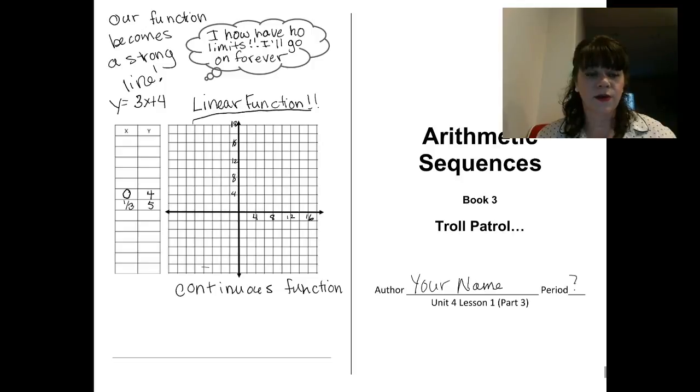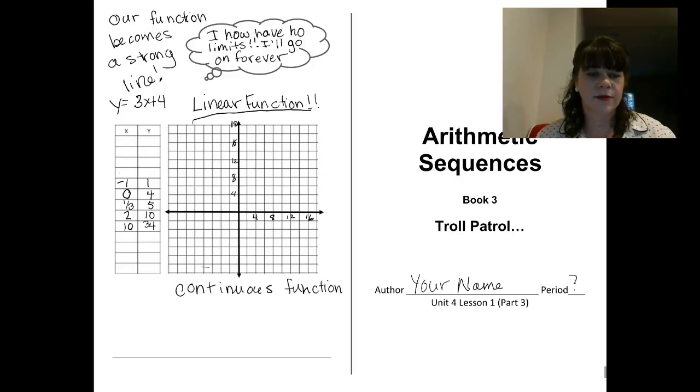I could also do all sorts of fractions. I won't do that to you. But now I can do negatives as well. So negative 1 times 3 is negative 3. Negative 3 plus 4 is 1. Let's see, now I can do, let's say 2 down here. 2 times 3 is 6. 6 plus 4 is 10. And remember that was the second number in our function. Now I could substitute, I don't know, 10 in here. Okay, and I get 10 times 3 is 30. 30 plus 4 is 34.